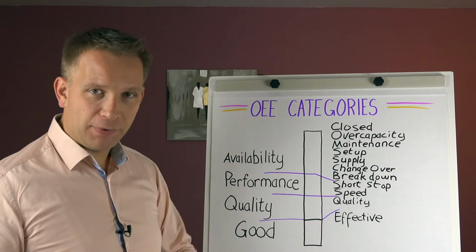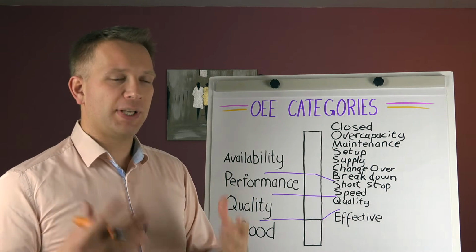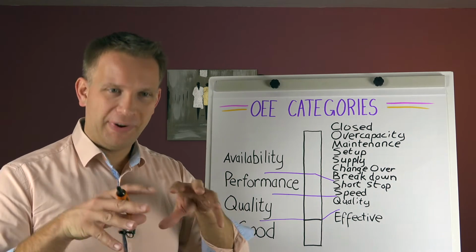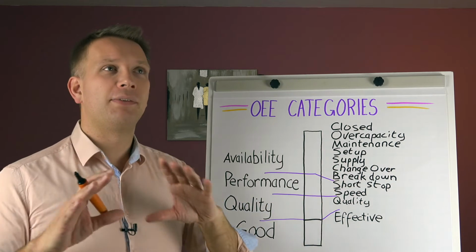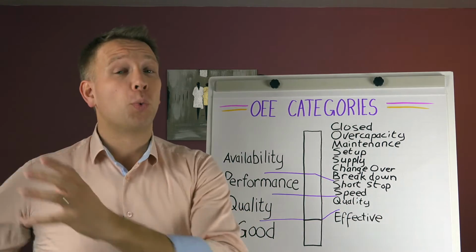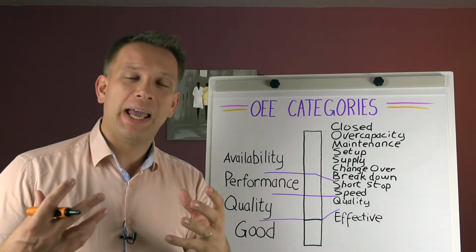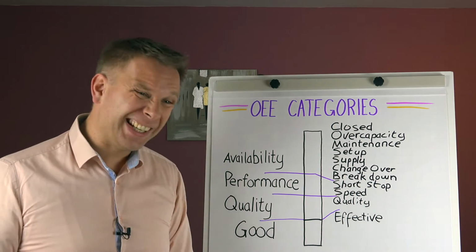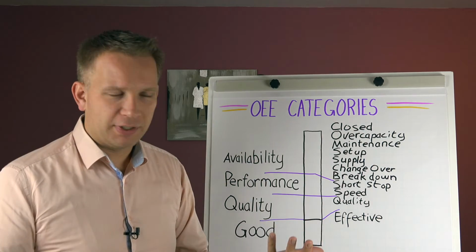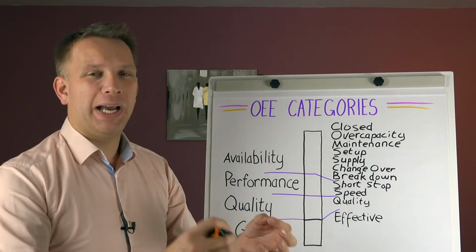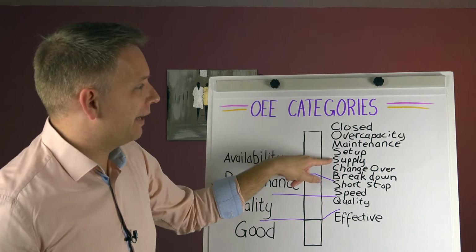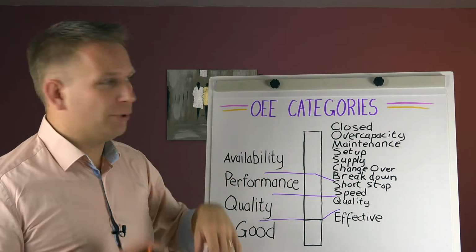Supply issues, supply failure. This is a lack of something from outside the line. It can be that you have no operators or no electricity that directly influences the line, but it also really refers to the downstream machine cannot handle product, so we now have to stop. Or we don't have the upstream machines working, we don't have the product to work on. So the machine is basically ready, but you don't have either the input material or people or electricity or something like that, or you are not allowed to push out product yet. These are generally not planned, because if this would be planned, they would close the line and put it into overcapacity.